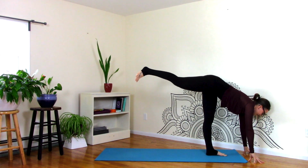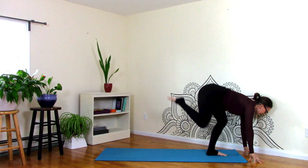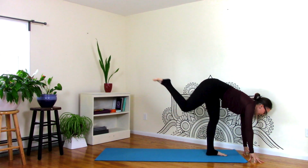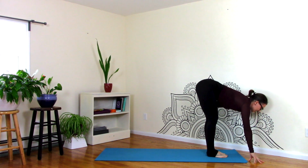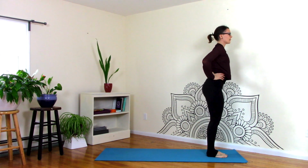Inhale, warrior 3, exhale, inhale, and exhale. Now inhale, warrior 3, drop the right foot down to meet left, find a flat back, hands up to your hips, and come all the way up to standing.